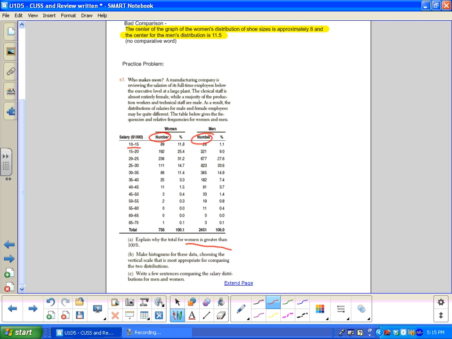Notice that they have this number here. This is the number of women, 89, in this company that make between $10,000 and $15,000 per year. These numbers here in this first column under number are your frequencies. So whenever you go to make your histogram, these are going to be the vertical height of your bars. Because that's all frequency is: you figure out, hey, I have 89 people that make between $10,000 and $15,000.